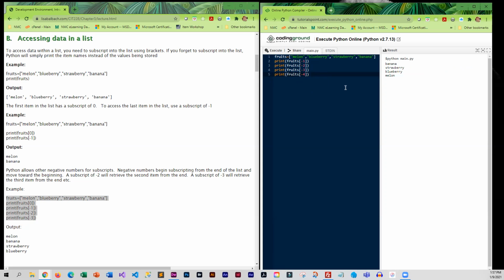Okay? Versus if we just access everything in order. So if we wanted to start at the beginning, we would use a 0. And then we'd go with a subscript of 1, 2, and 3.